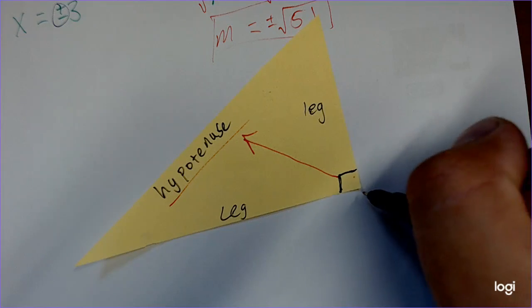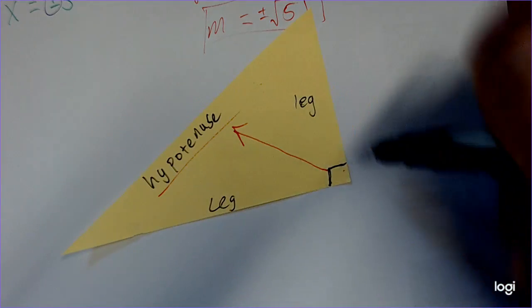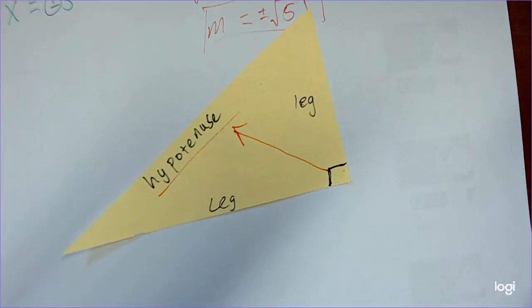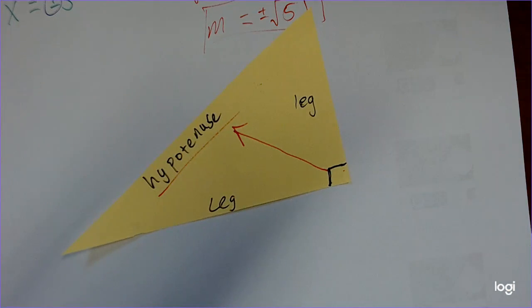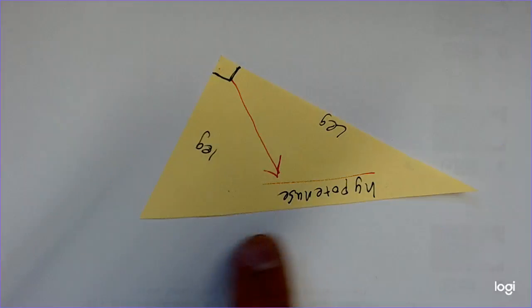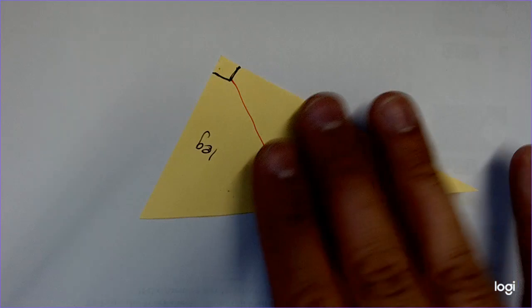So you go to the 90-degree angle, you draw a line, kind of like if you picture a baseball field, it's like you're hitting a ball into the outfield, hit a ball into the hypotenuse, and you will always find the hypotenuse of the right triangle. It works no matter what orientation the right triangle's in. If it's this way, you just go to the 90-degree angle, draw an arrow to the hypotenuse. If it's this way, go to the 90-degree angle, draw an arrow to the hypotenuse. So it's a pretty simple concept.